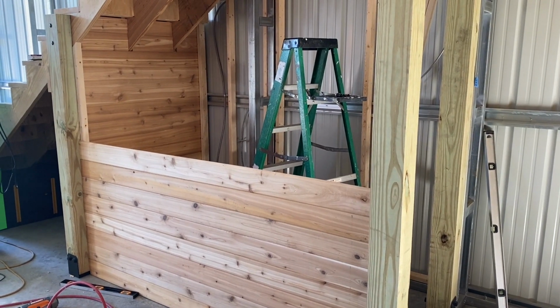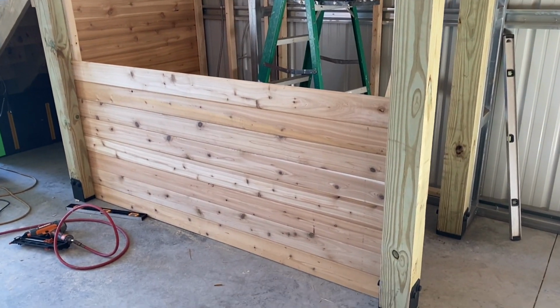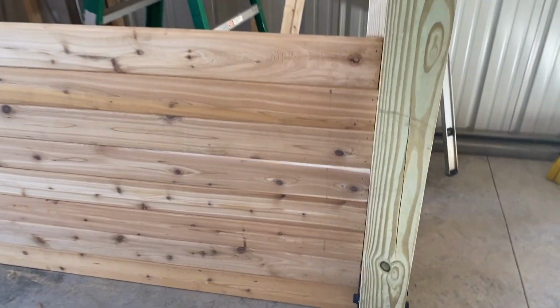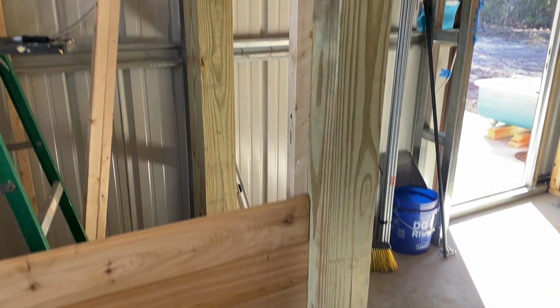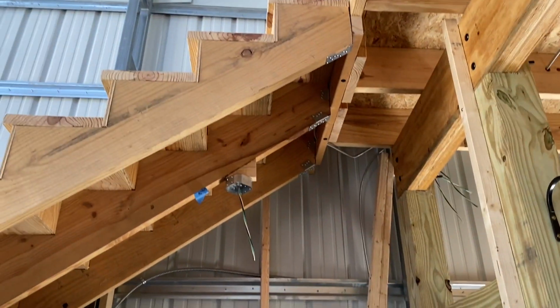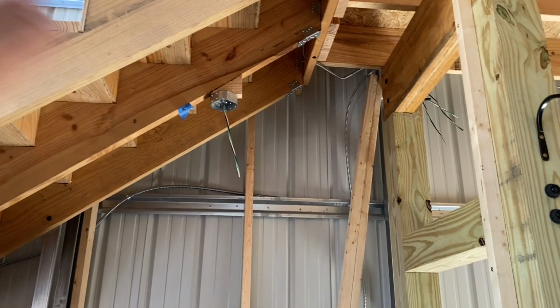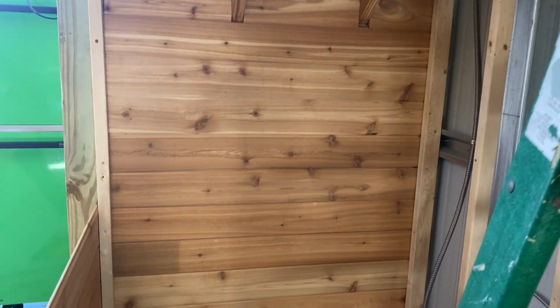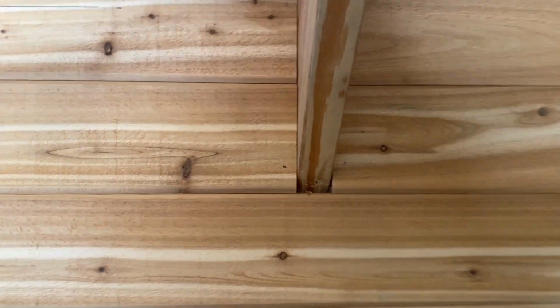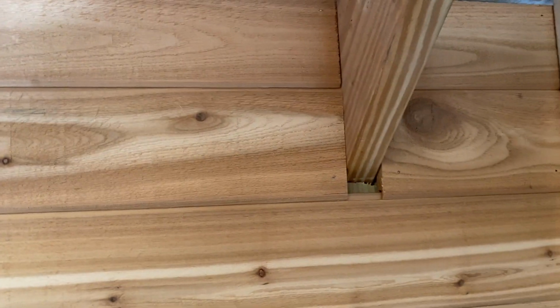So it's the next day, it's Sunday. We started putting the cedar up along this side. And again, what we're gonna do is go all the way up to the edge of the stairs and even put some right there on those stairs, on the side of the stringer anyways. And then we've got this all done in here, notched out around the stringers.